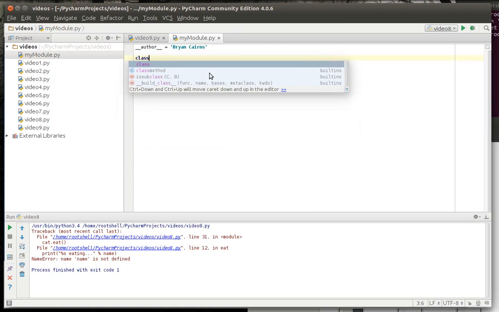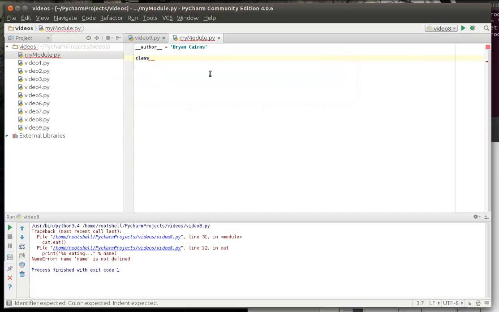And we're going to say class. Let's call this person, inherits off of object. And we're going to make a definition here. Actually, no, we're going to make a variable, name equal. And then we're going to make a def.